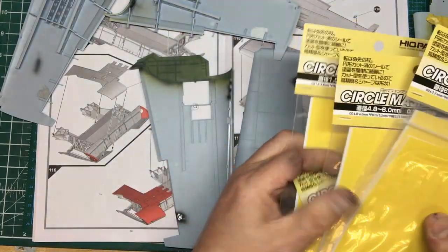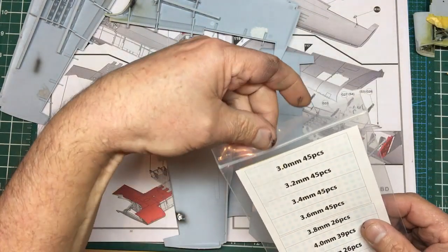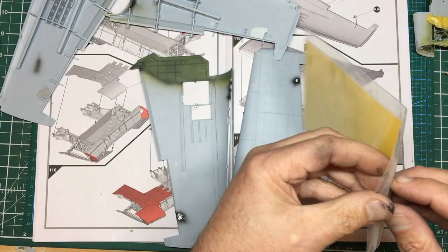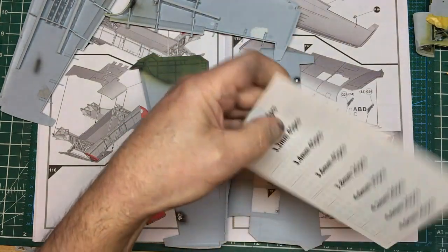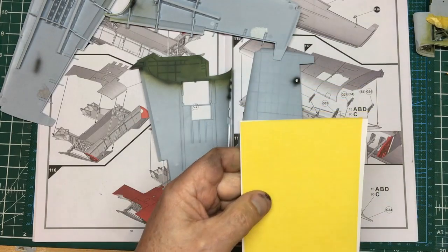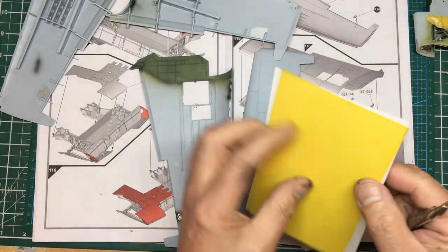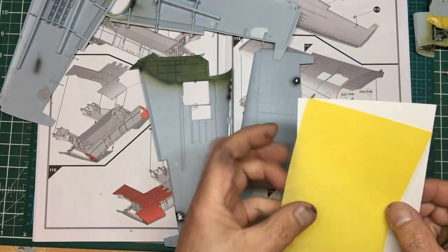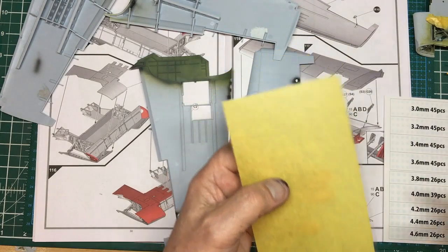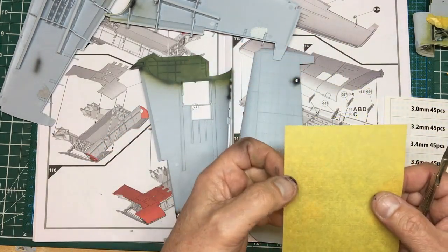So I'm going to use these here, and as you can see on the back, it tells you what sizes are. So you've got this third lot down here, which is 3.4 millimeters, and there's 45 of them. So we'll just get these out. You can see this is the first time I've ever used them. That's that lot there. Oh, I see. This will come away now. So you've got a clear backing on them. And also, if you're careful taking them out, you'll also have the inverse. So if you wanted to paint a round dot, then you could.